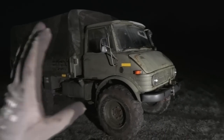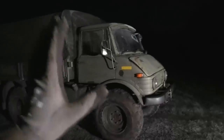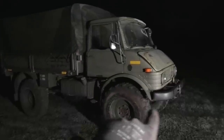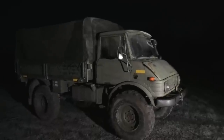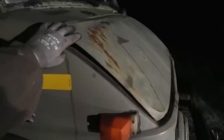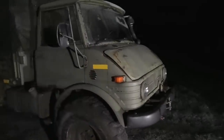And there's also just a whole bunch of little things all around that we can get into whenever we start this project. But actually, fortunately, this is not very rusty. The cab has like a few spots at the bottom of the doors and out in the corners, it's starting a little. But overall, this cab is really solid, which is increasingly rare for these old round cabs. Also, if you're wondering why the hood is bent up here, that's actually my fault. One time I forgot to lock the two hatches and it fell off while I was driving and I couldn't see that from the driver's side, so I just ran it over. So it's sort of just roughly straightened back out up there.